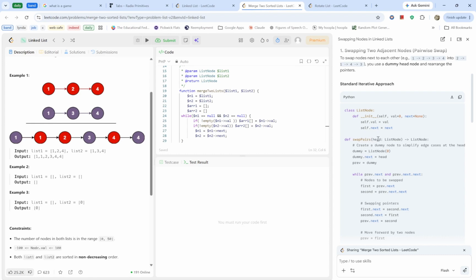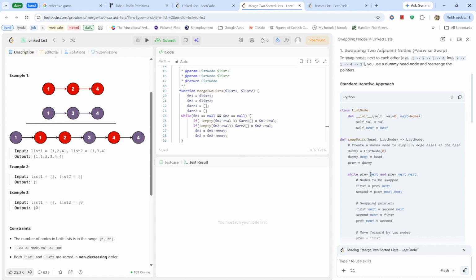So if I wanted to swap pairs, I would first need to get the list node to get the first one, which would be dummy, and then have a next and have it as the head. Previous is dummy. Create a dummy node to simplify the edge cases at the head.